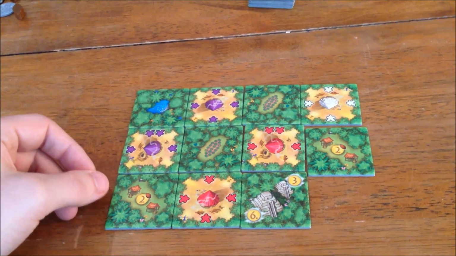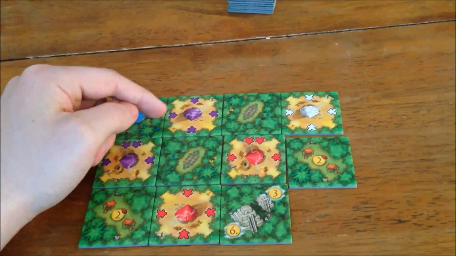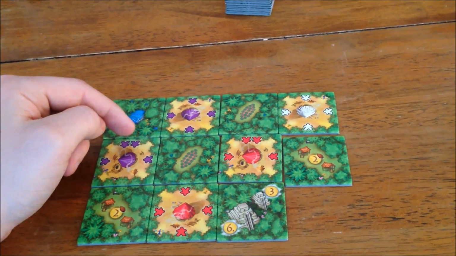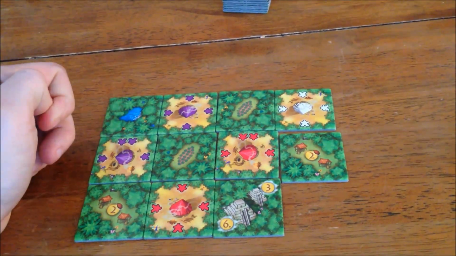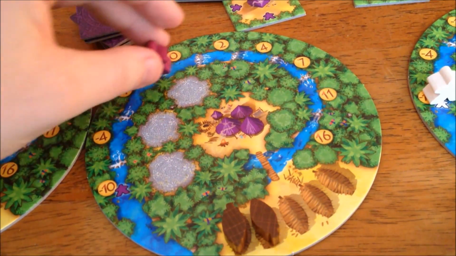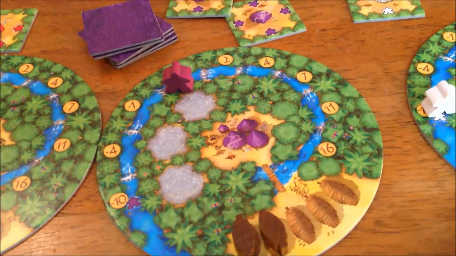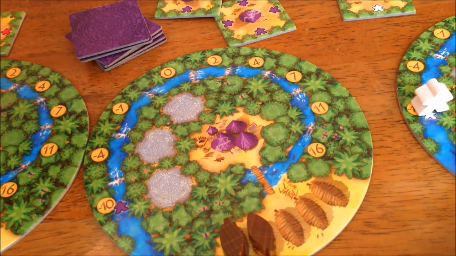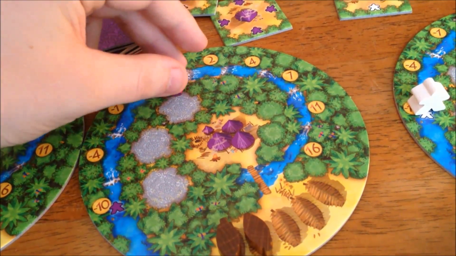Now it's time to resolve the actions. We can see the purple player has one purple meeple here and two purple meeples here, so they get to move their water carrier 3 spaces on their track. So if we look down here, they basically get to go 1, 2, 3. So now at the end of the game, instead of -10 coins, they get to basically have a net 0.